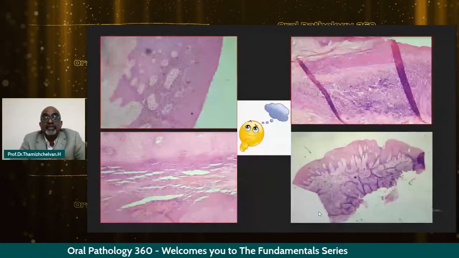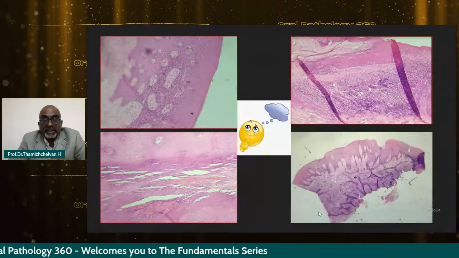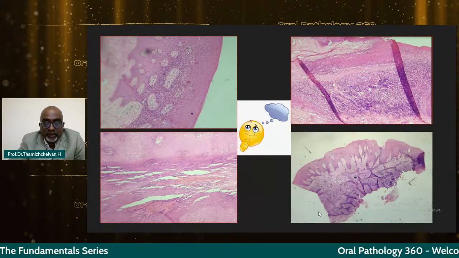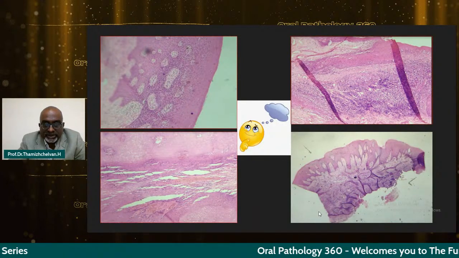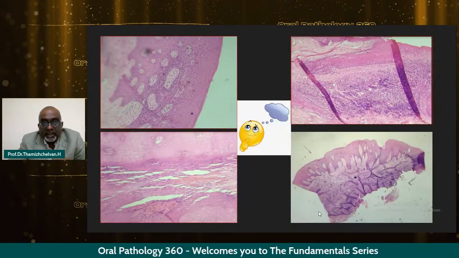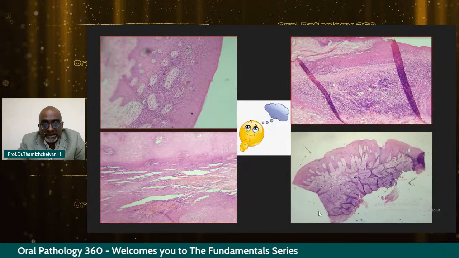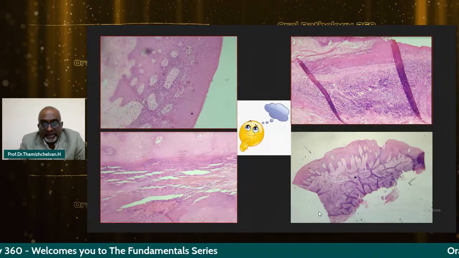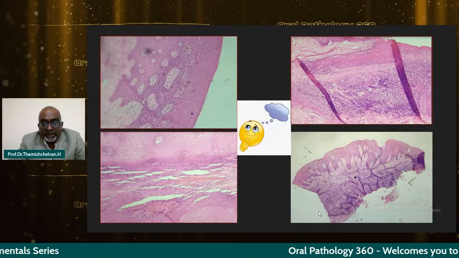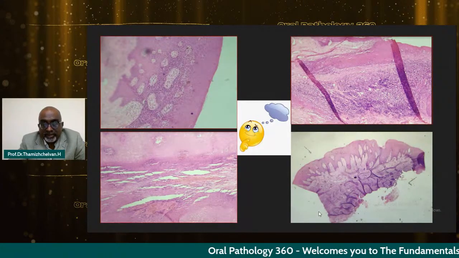Though it's going to be a fundamental lecture and a very basic topic, very few studies have been done, both internationally and nationally. When I prepared for this presentation about 15 days back, I reviewed a lot of articles. Not even a single study has been done in India about these artifacts. And these are photographs which I have taken from my department, where the artifacts are seen.